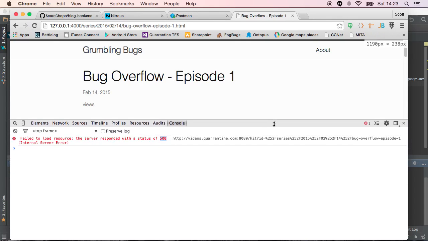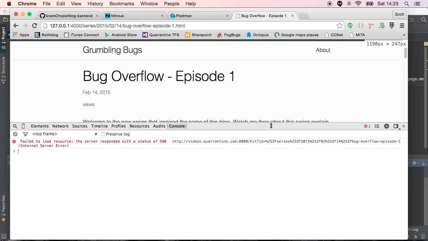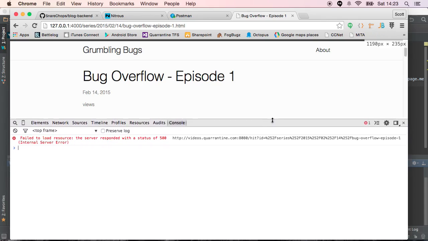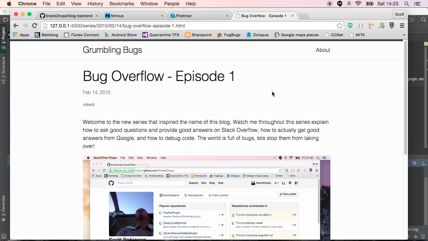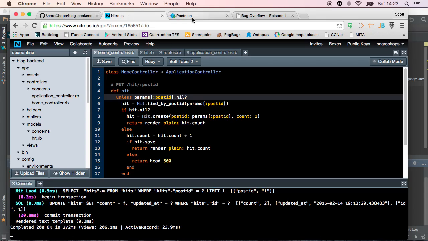So the node server that I have running this at the moment is not working correctly, and I also wanted some persistence, and Node's just not really the right technology for it. It could be with a little bit of work, but since I want to do some more advanced features down the line, I figured Rails is going to be a better technology to do this in, so that's why I'm redoing it. Plus it just wasn't working in the beginning, or else you'd see a number here. So okay, let's start wiring this in.